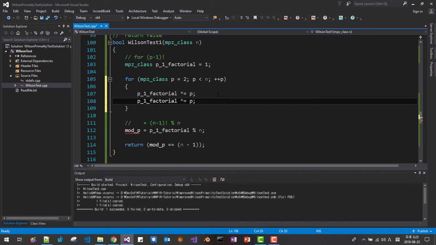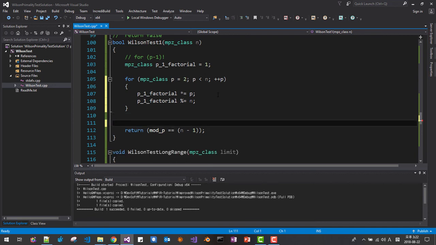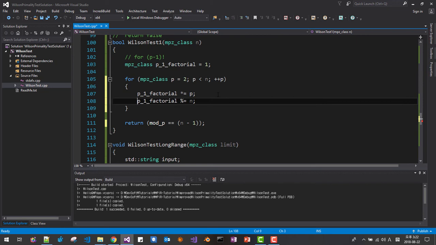We can modify it like this. And we don't need this. We can put it here like this.